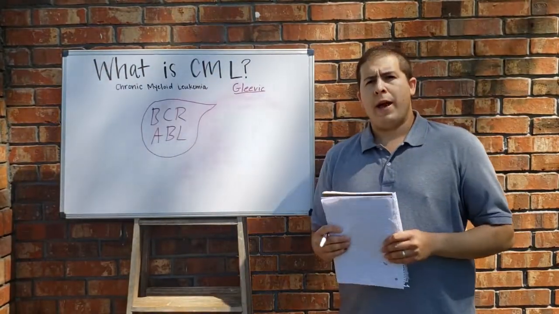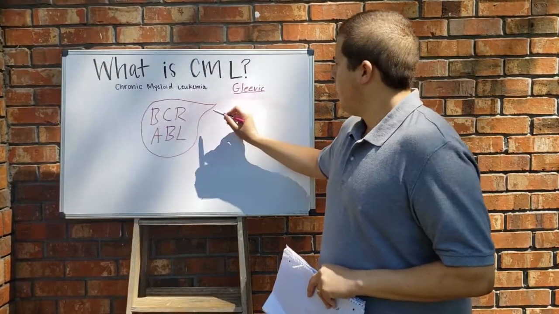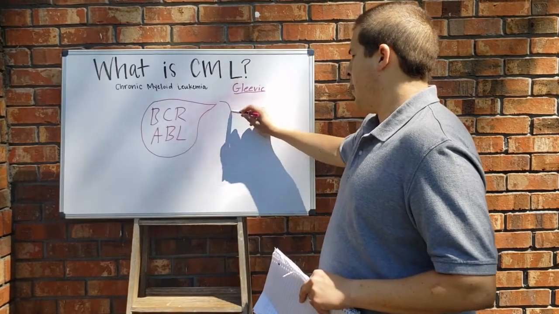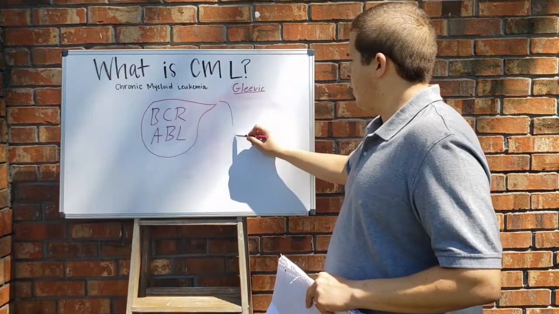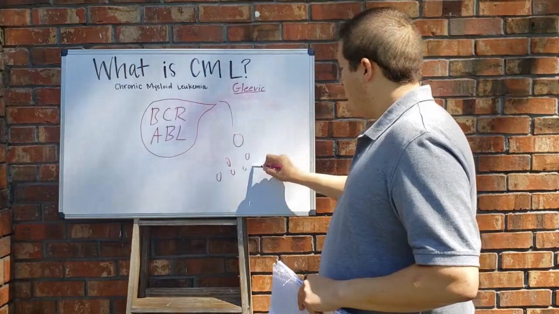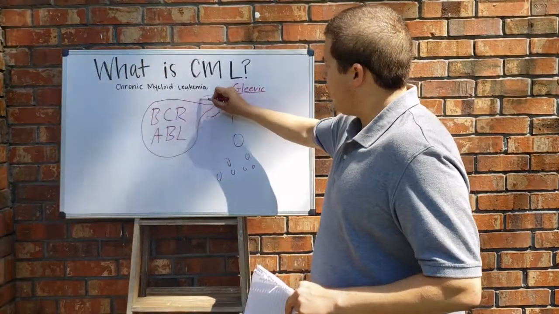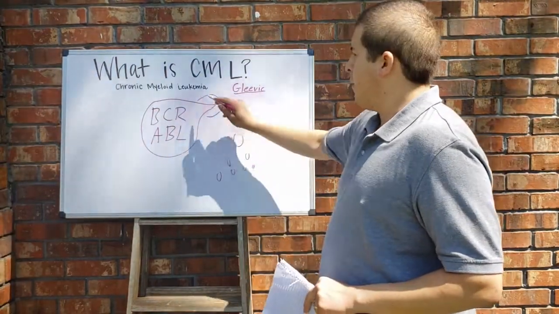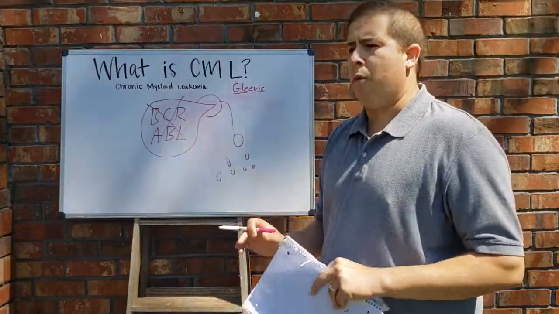Gleevec is known as an inhibitor. Going back to the BCR-ABL protein, phosphorylation occurs around this area, and it sends out a signal to the cancerous cells that causes the white blood cell division. Right here, it causes them to divide, and each one to divide more and more. What Gleevec does is it binds to the end of this protein, effectively inhibiting the phosphorylation from happening, and renders the BCR-ABL protein ineffective so it cannot work.